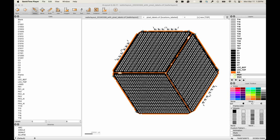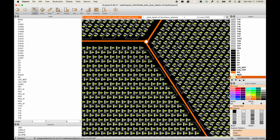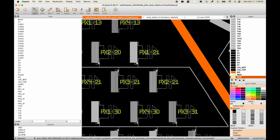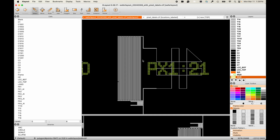And I'm going to spot check my design, make sure I didn't screw up the pixels, by just checking a few random locations here to make sure they are as I expect. So I've previously decided that I'm going to pick number 21 with some random number generator, px121 first. So that's this pixel here.